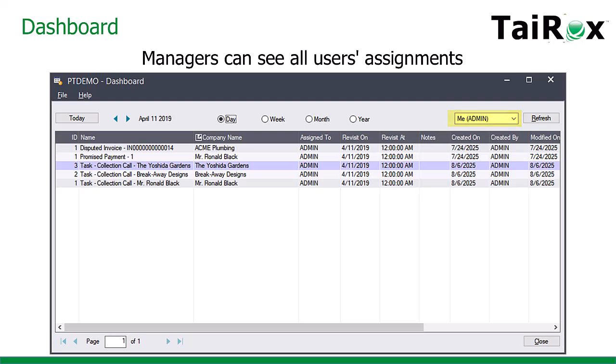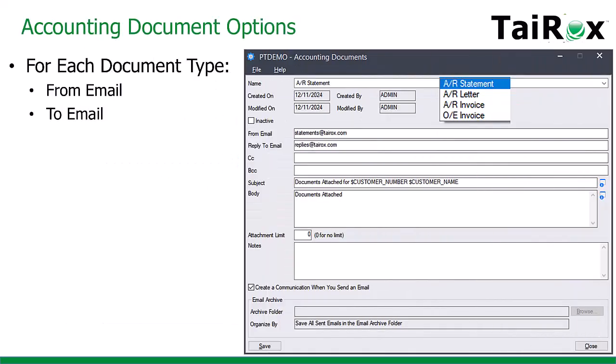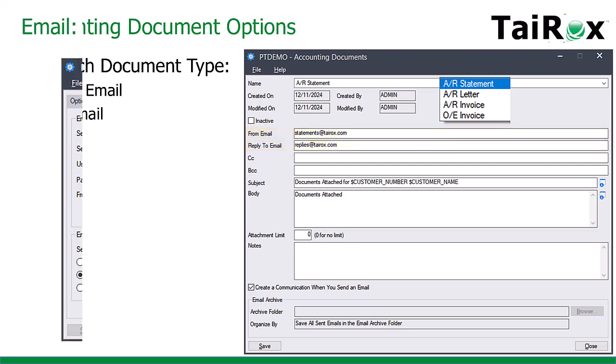I don't normally go into email setup options, but I understand there are circumstances in Malaysia that mean having the ability to send different accounting documents from different email addresses is an important feature. Yes, we can do this. The Accounting Documents options screen is shown here. Selecting a different document type from the drop-down menu means different email settings will be used.